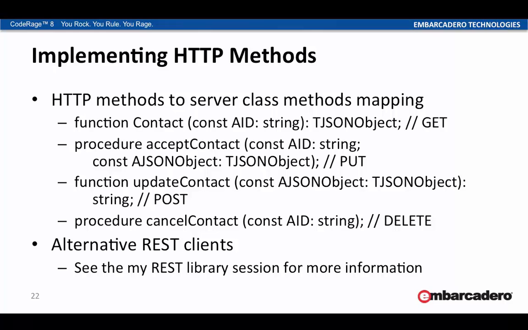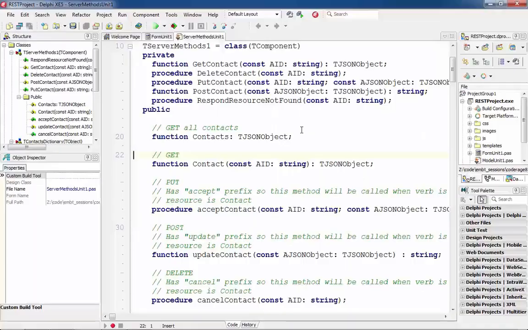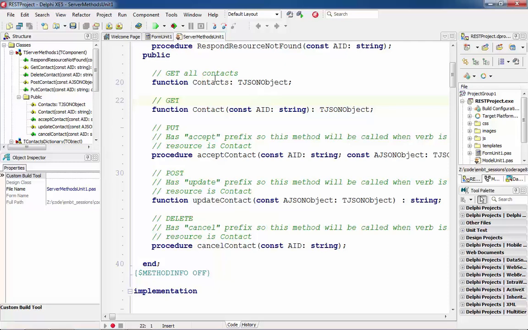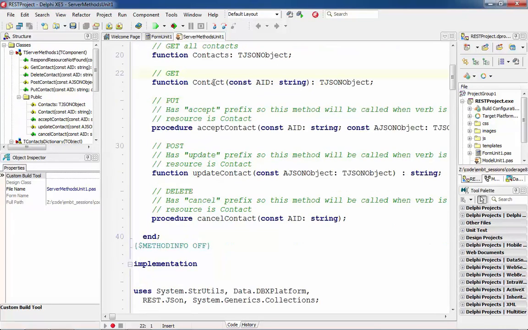While in case of a delete operation, you're going to hit cancel contact. So in a case like this, you'll have an interface like the following. You might want to have a generic way to get a list of objects, but then you have ways to get an individual element, or put, post, delete, that is accept, update, and cancel this element. This mapping is automatic, although you can customize it.